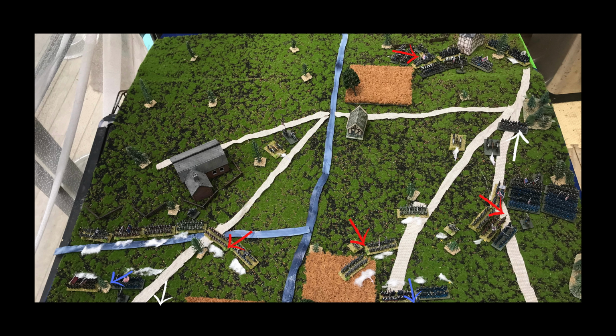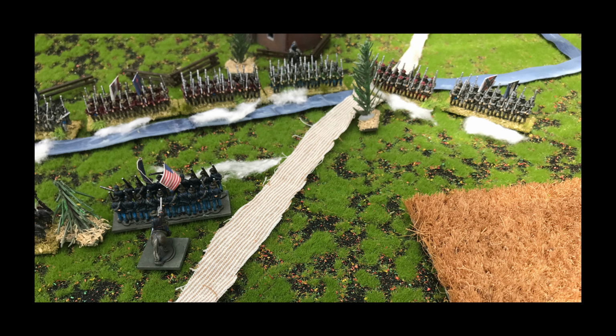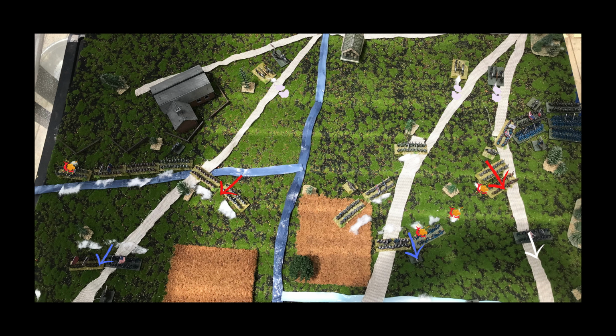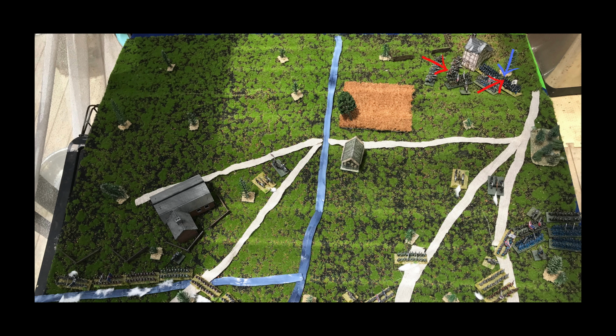By turn 7, the game was over. Although some of the Union troops were able to still hold out stubbornly, especially up in the top corner, for the most part, the Union Army was either routing or in a general retreat, just those few odd pockets that were holding out.